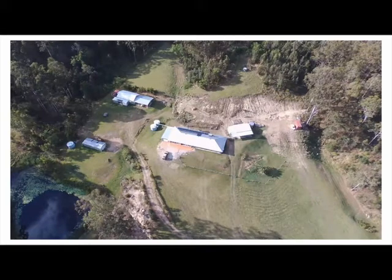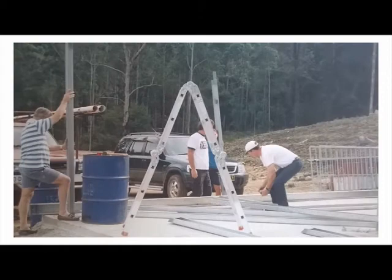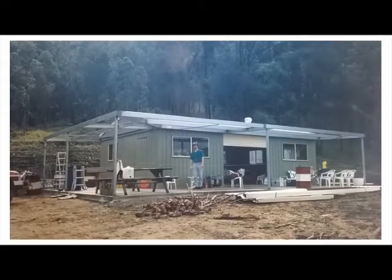All right, so we're going to talk about this building here, the cottage. That's the finished product there. It's a lot greener now. This is all greened up again, and the grass is very long at the moment because it's been very, very wet, as you know. So what we did was we leveled out the area we needed to level out, and behind me is where we put the cottage, and we constructed it and put it up.